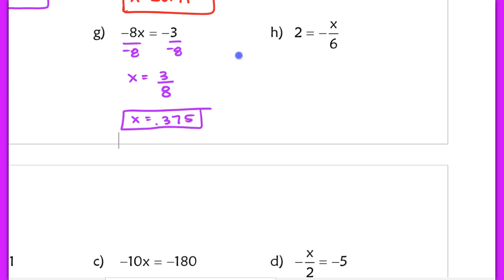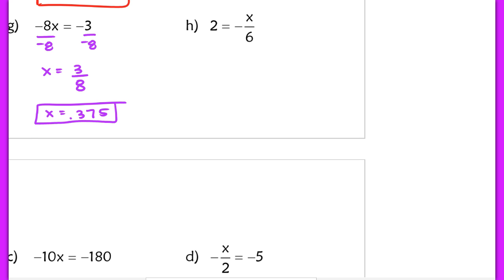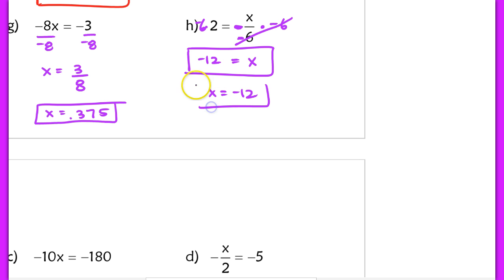All right, in H, this is the last one I'm going to do before you do some of these on your own. I want to solve for x again. Just because it's on the right-hand side shouldn't trip you up. If you needed to, you can rewrite the 2 on the right like this if you had to, but I'm going to keep it as it is. Remember, I can take that negative and put it next to the 6, and then to get rid of this negative 6 here, x divided by negative 6, we need to multiply by negative 6 on both sides. So this will cancel here on the right hand side, leaves you with just the x. So x is going to equal negative 12. So it's okay that I have the x on the right hand side, because of course I could always rewrite this equivalent equation here by switching x and negative 12.